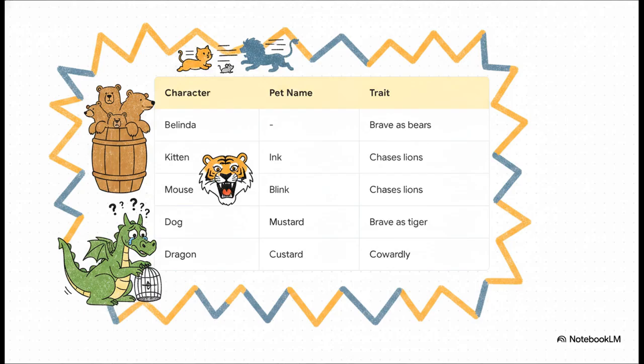But then we have Custard. He's a dragon, a mythical creature literally known for ferocity, right? Yet he is ironically presented as a total coward, constantly crying for a nice, safe cage. This stark, hilarious contrast is the engine that drives the whole narrative.